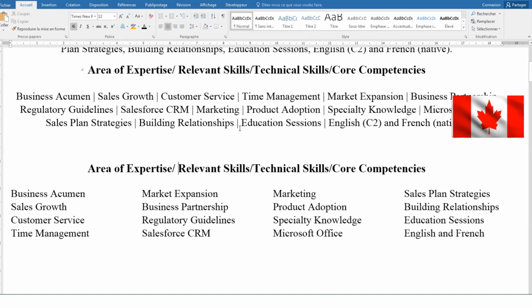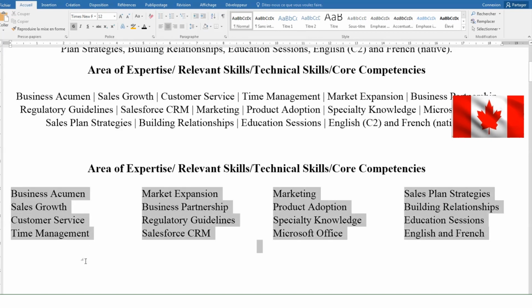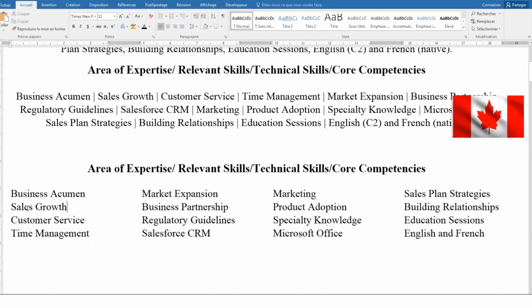As you see here, we have 4 columns. You can craft the one that you want with 2 columns, 3 columns, and 3 lines. Do what you want, but as ATS reads left to right, don't forget to align your skills from the most relevant to the less relevant. You start here, the second one is here, the next, and then the most difficult thing is that you cannot align it directly, because when you write it in one column with many lines, they don't align it as you have written. They will take 4 first, and the 4 next, and the 4 next. So you are the one who will come here and adjust.